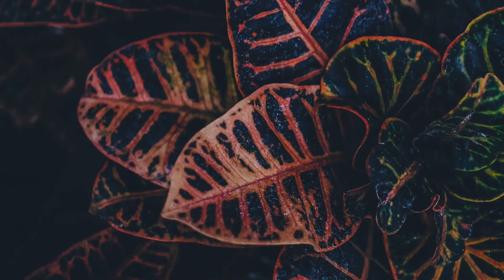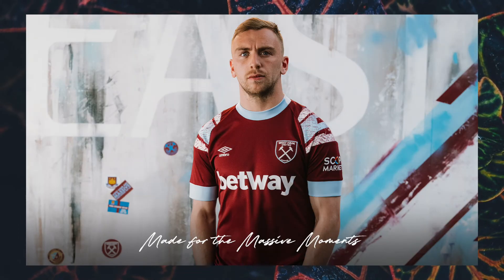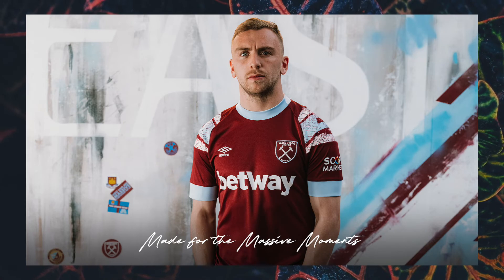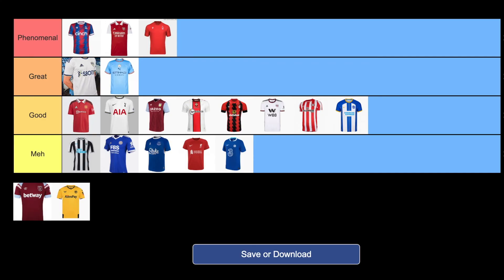West Ham. The shoulder and sleeve design is quite interesting on the shirt — it's rooted in retro designs, and I think the shirt still works today. I'm a bit put off by the actual thickness of the collar and sleeve cuffs. The collar actually seems to be almost like a mock neck on the models, which is an odd choice, but not the worst thing ever. I think the shirt strays a bit from the traditional claret and blue of the club with the tertiary color of white being so prominent, but I think it actually makes the shirt a lot more interesting. Some hardcore traditionalists might disagree, but I think the white makes the shirt look very nice. I'm impressed with this shirt, and I think it deserves a spot in the great tier.